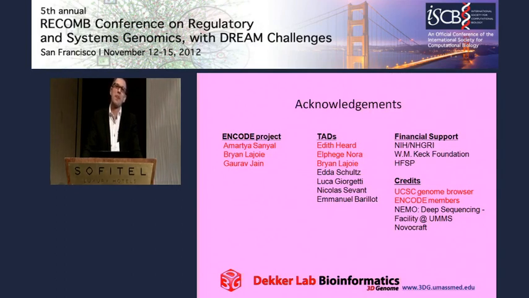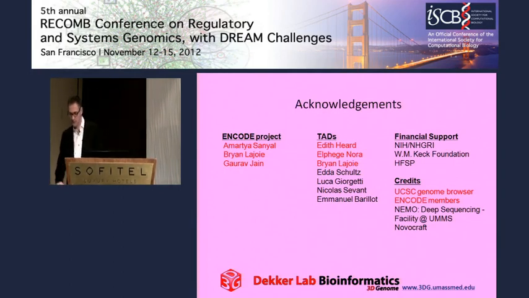Obviously, ENCODE regions, the 1%, were selected to reflect different gene densities. So do we see generally different looping landscapes in gene-rich and gene-poor regions out of the 1%? It's a good question. The problem is, we have a problem here with the way we designed the experiment. If a region is very gene poor, we just have very little data for it because we anchor them on start sites. But it's a great question. We do know that chromatin in gene-poor regions looks structurally different from that in active regions. But we have not spent a lot of time on it. But it's a very good question. We'll do one more question. And Job, could you let the next speaker set up while you're answering that question?